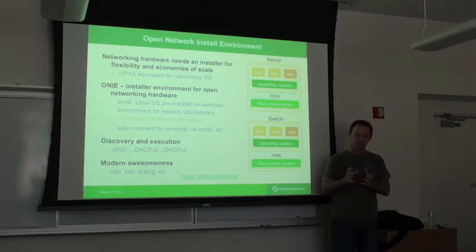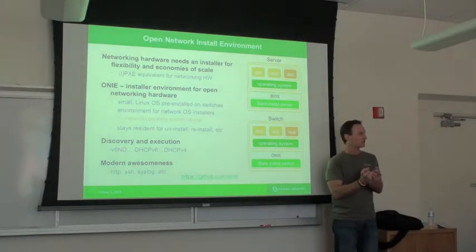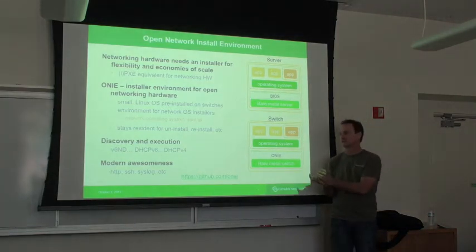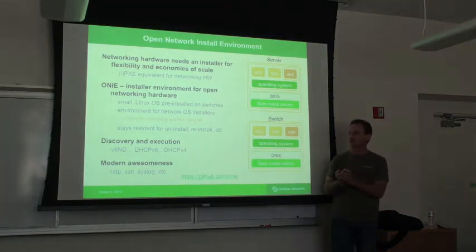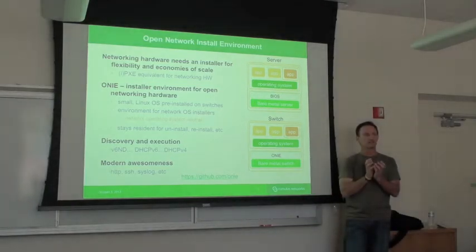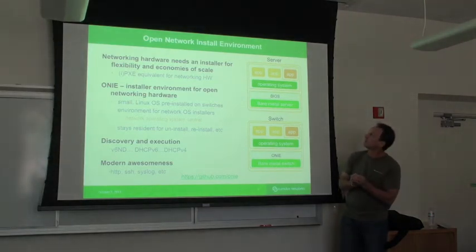And what it does is it takes that management system that lives on there and it gives it an environment to wake up and go and find the networking OS that it wants to install. It's completely networking OS agnostic. It can install Cumulus Linux, it can install the OS if Arista wanted to do that. All it does is act as that install environment. It's the more equivalent of iPXE in the server platform.